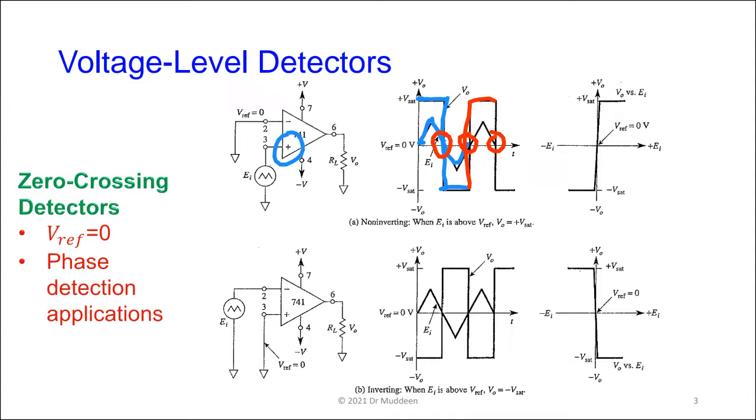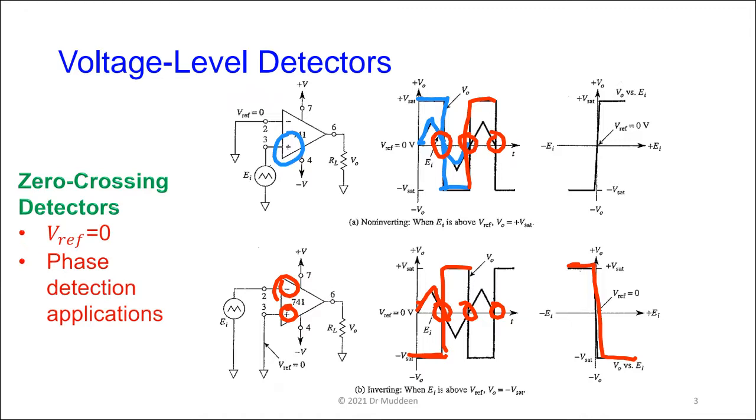So here, because I've grounded the non-inverting input now, once the inverting input is more than ground, it means that this is the active input. So the op amp is going to saturate at its negative value. As the input voltage decreases and crosses back the zero threshold, at this point the positive input is now more positive with respect to the inverting input. So the op amp saturates on the other end. And so you go. But it only is doing that at the zero crossings. And the characteristic is the reverse of what we have on the mirror image, I should say. If you look at it, you just flip it around. That's what we have here.